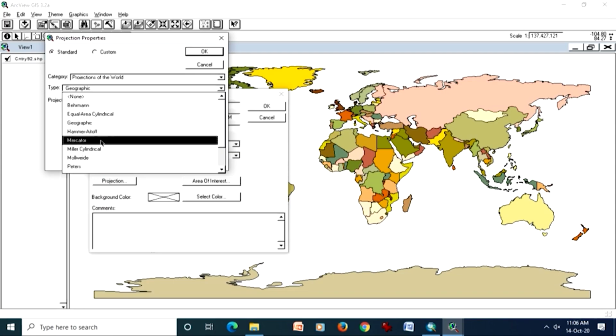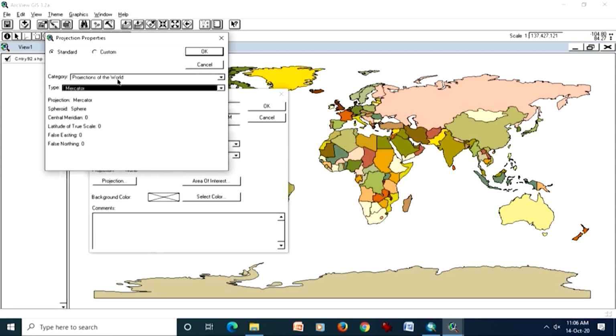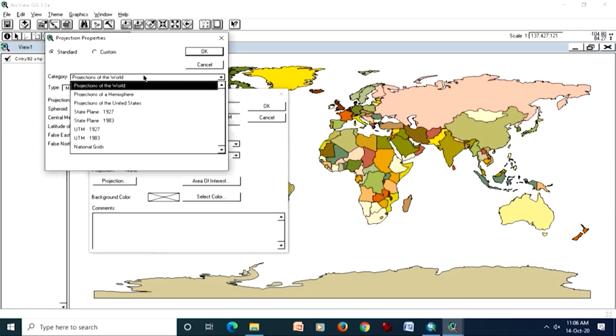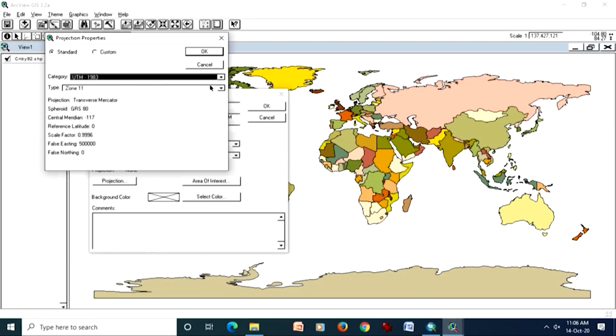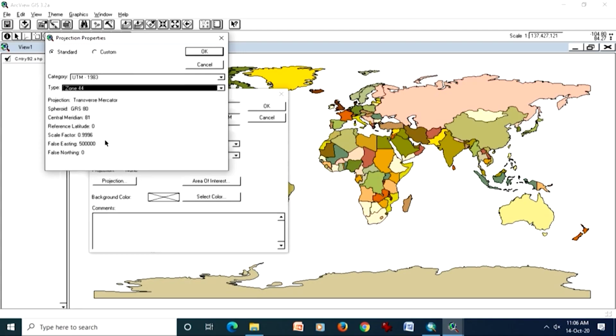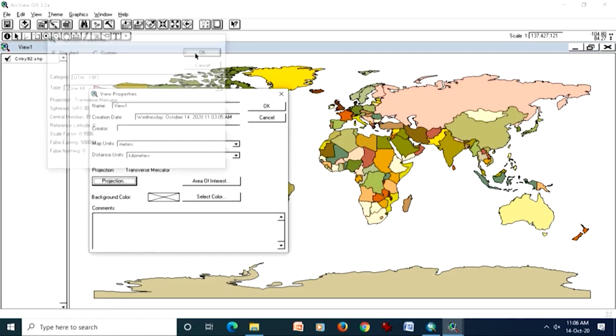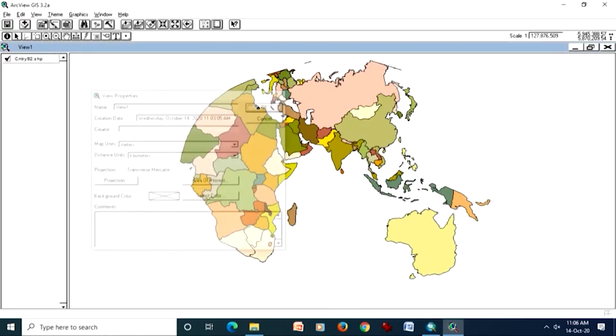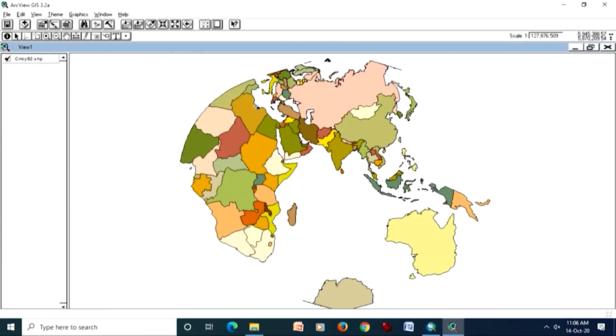And if I go for Mercator projection, these are the values which are being taken, projection of the world, I can say projection of the hemisphere, or I can say UTM. So if I go to UTM, here I can choose India. Zone 44 roughly comes in the center of India from a zone point of view, and I say OK and OK, and now I get UTM projection 44 there.